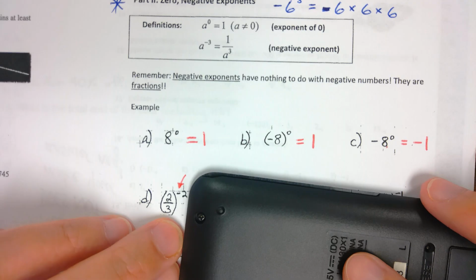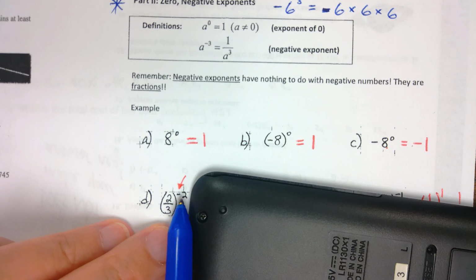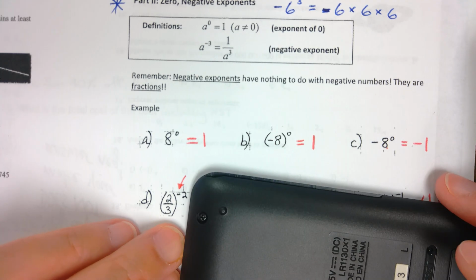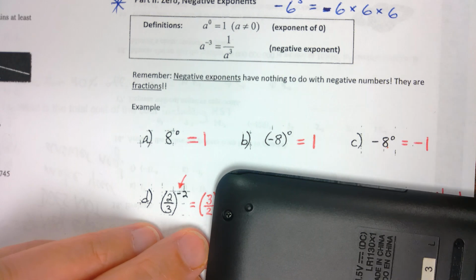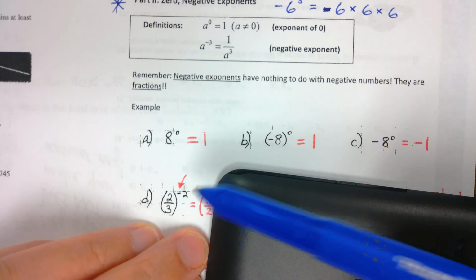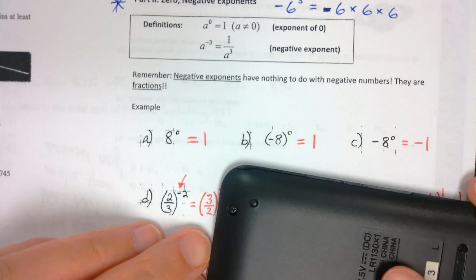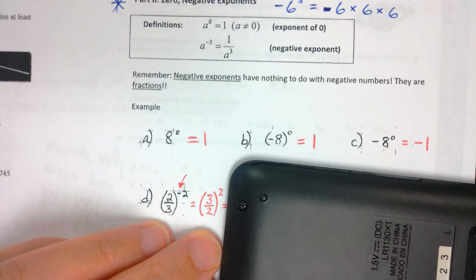Okay, this is what I was talking about with the negative exponents. Negative 2/3 raised to the power of -2. So that negative exponent tells me to flip my base. What's my base right now? Yeah, 2/3. So if I flip it, it becomes 3/2. Now, here's another common mistake. You did the flipping because of the negative exponent. So now your exponent is just +2.